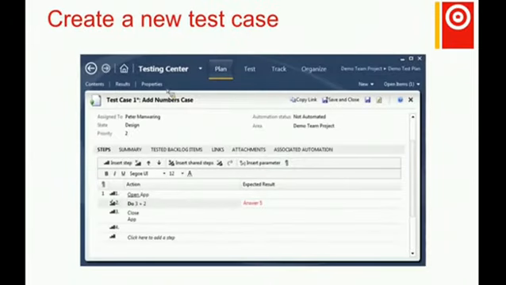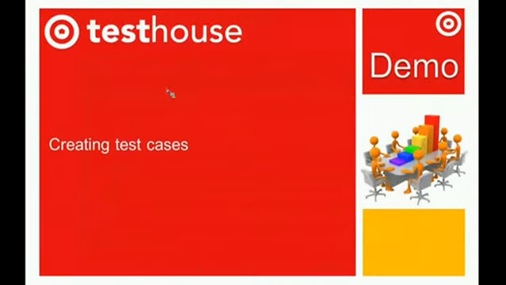So here's a screenshot of creating a new test case. You can see you've got your test steps down there. On the left-hand side are the actions you want your testers to carry out. And on the right-hand side, you have the option of putting in an expected result. Not every step has to have an expected result, obviously. It may just be you want to move the application into a new state. But for any expected results there, when the test is run, the testers will have to say pass or fail at that point. And there are lots of other things you can do with test cases, which you'll see later. So, creating test cases.